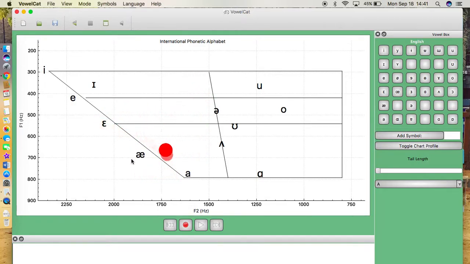This sound is the sound we make with bat, or cat, mad, right? So we're going to move that back just a little bit here. This capital E looking sound is the sound we make in words like bet, med, red, right? So that short eh sound. This capital I is another short vowel that we use in words like bid, mid, rid. Okay, so that looks like it's about right here.